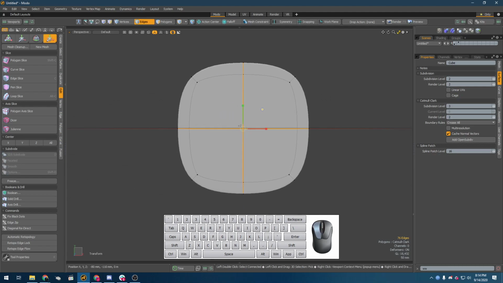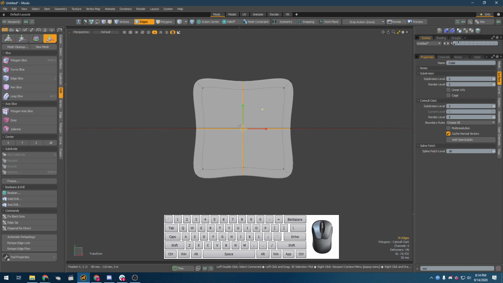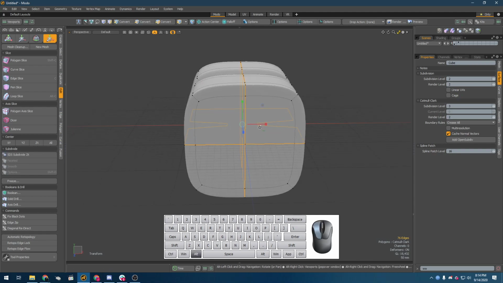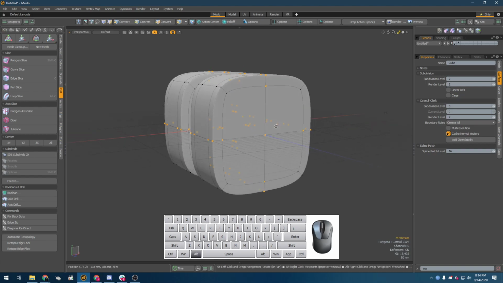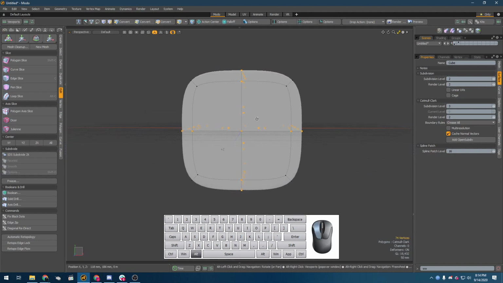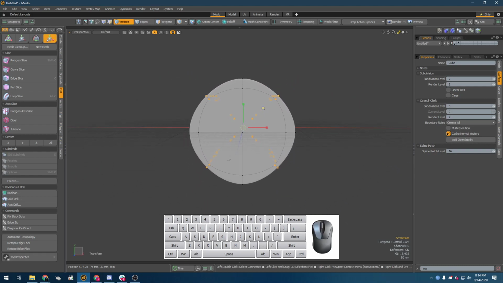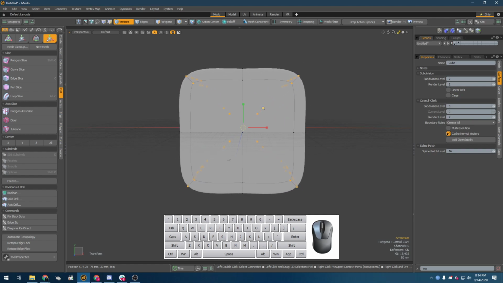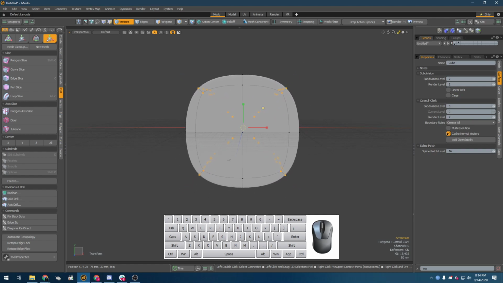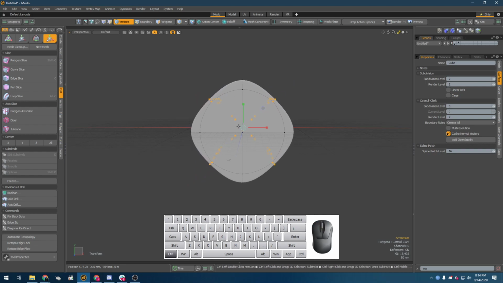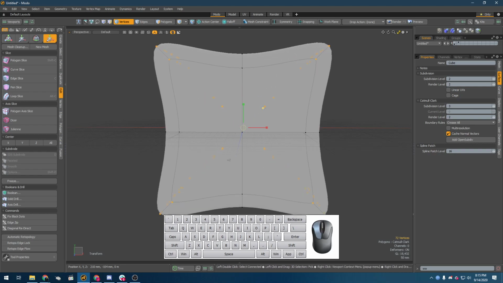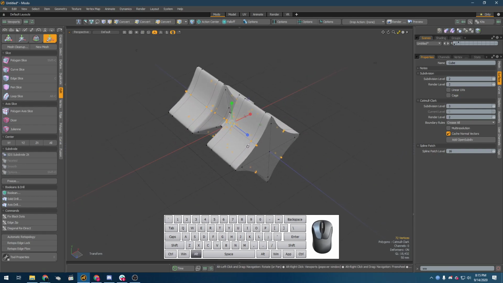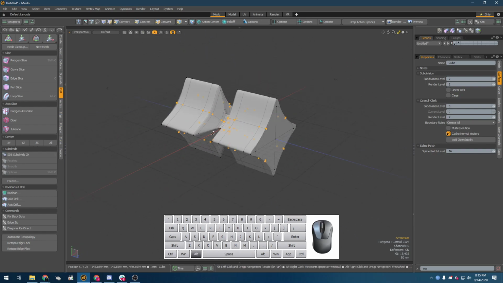For example, if I was to scale these, I can really control the corners there. But I can also say, let's select all of those vertices, right? And then I'm going to invert my selection with my open bracket tool right there. And with these, I'm going to say scale those in or scale those out, right? And it can give me really the control over either the centers of my circumference or the corners of my circumference. So I can get really interesting shapes like this that would be difficult to model in other ways.